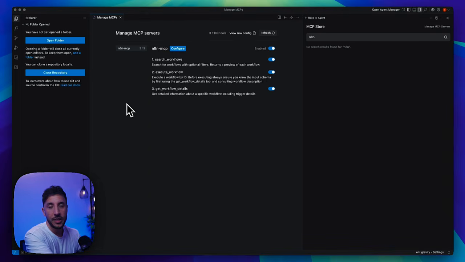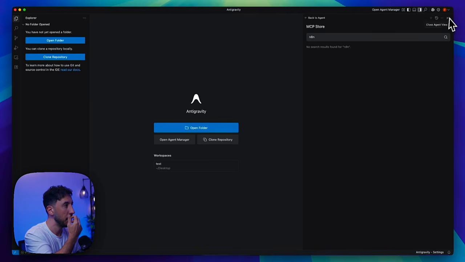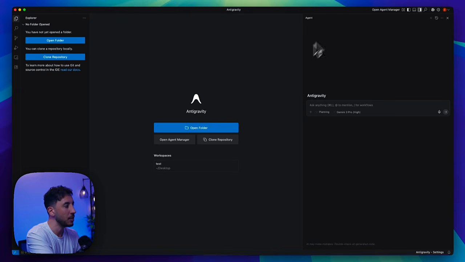All right. So the third one is going to be giving anti-gravity an instruction for file setups, for how it behaves, and instructions. So the best way to do that is to give it some kind of markdown instructions. That way you always start with the right setup. The way to do that is I'm going to go ahead and start fresh again. Let me get rid of this. I'm going to go back to agent.